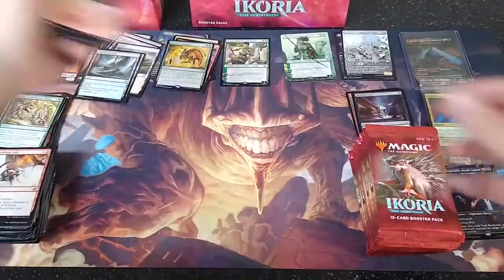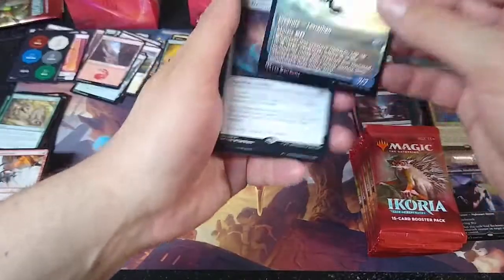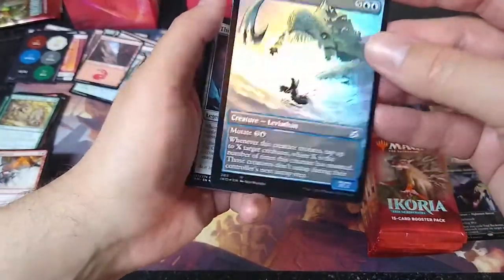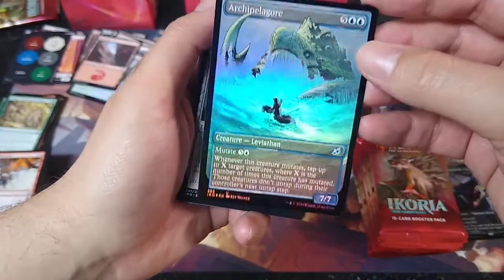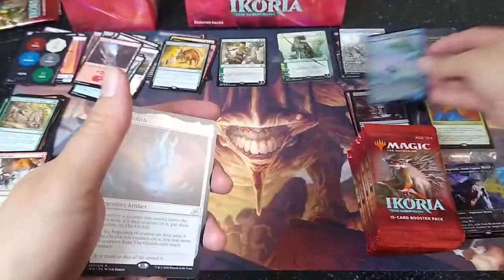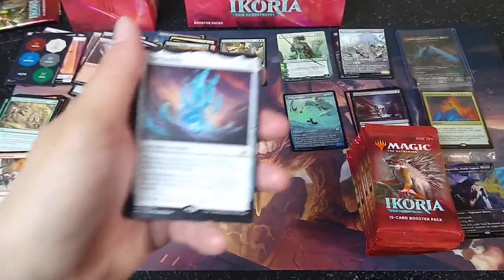Those guys again. Ooh, a foil ink style. And a pretty cool card, too. That is awesome artwork. All right, so this guy will go here. Special category just for him.